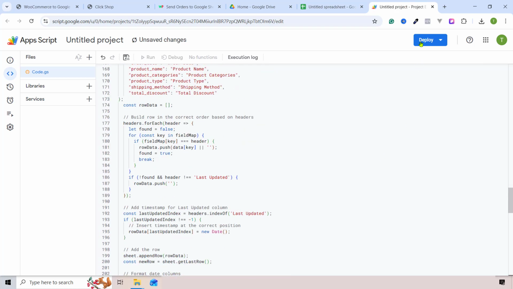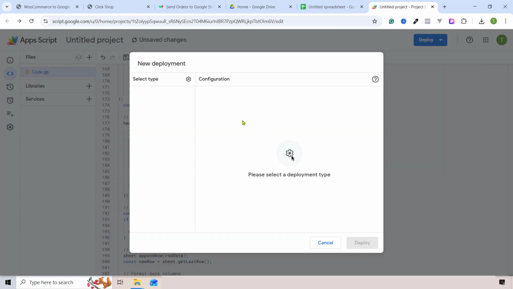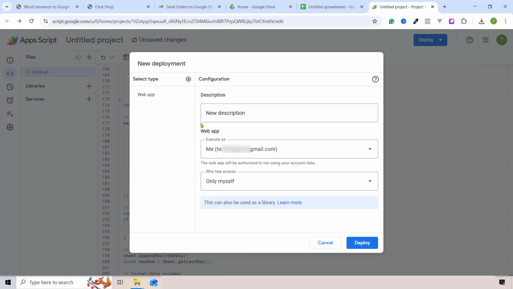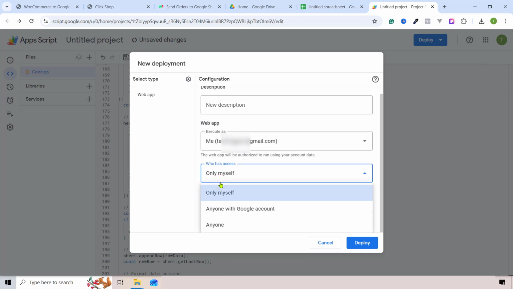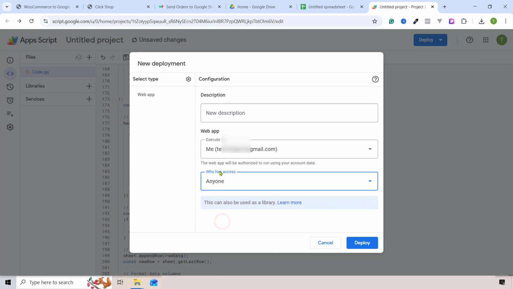That's it. Then click on deploy and click on the new deployment button, then click on the gear icon and select web app. Here you can type a description, or you can leave it blank, no need to type anything. Here you can select who has access, select anyone, and make sure execute as me.